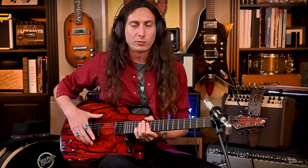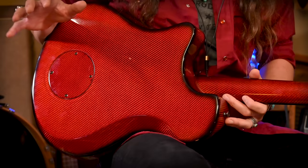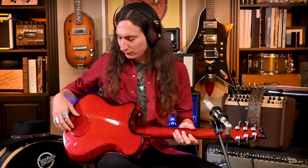Now from the front, it looks like basically a wooden guitar because of that wooden veneer. But actually the entire guitar from the headstock, the neck, the body, it's all formed carbon fiber. So look at just how that carbon fiber looks. And I love the fact too that they're not confining themselves just to that kind of gray and black carbon fiber. Not that that's not beautiful. But they've got this red carbon fiber. They've got several colors you can actually choose on the carbon fiber itself, not just the veneer on the front. You can see that access panel in the back also has the matching carbon fiber. And the whole thing is just seamless.